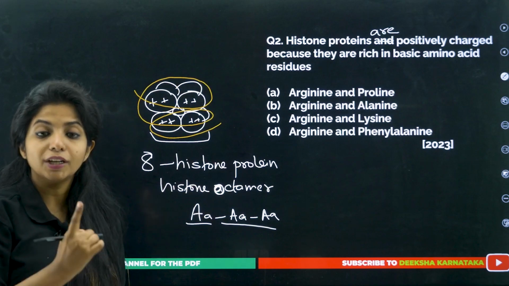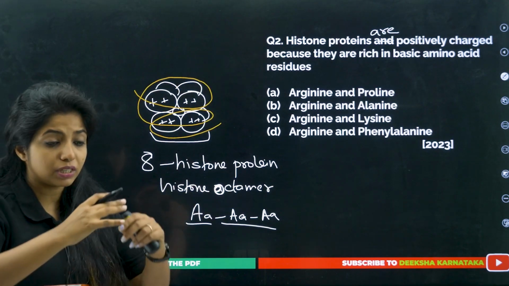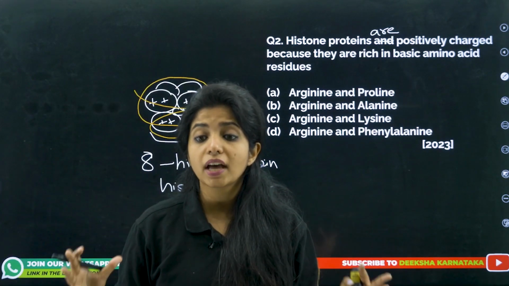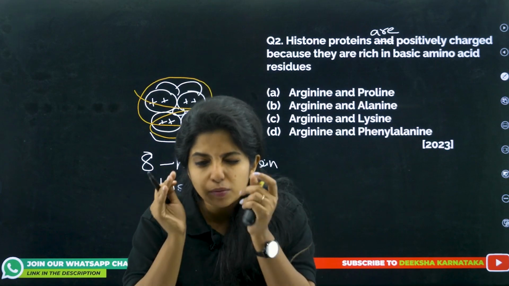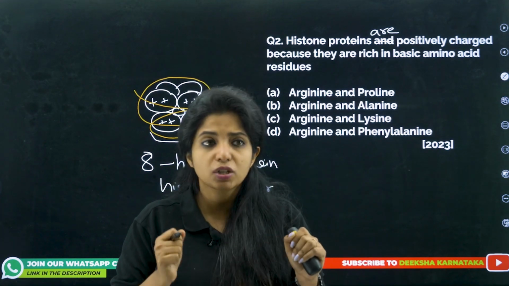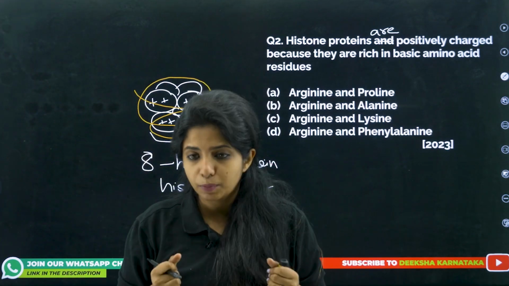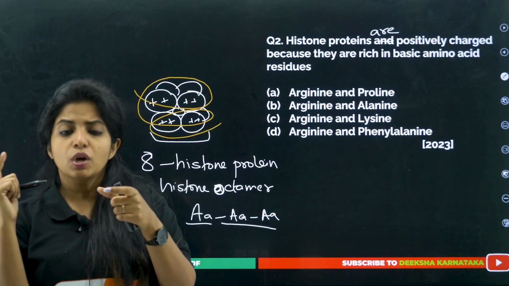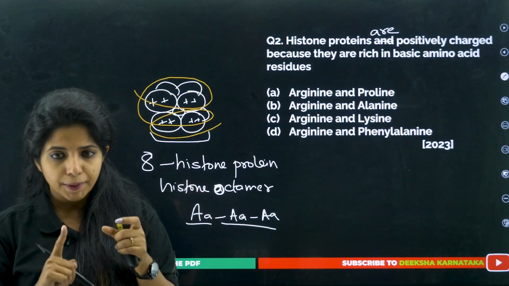We want the DNA to wrap around it. Why do we want that? Because DNA, if it spreads like that, we would not have enough space to accommodate it inside the small nucleus that we are having. It's almost 2 meters long. We cannot have that particular space. So we need proteins which would help the DNA to coil around it.